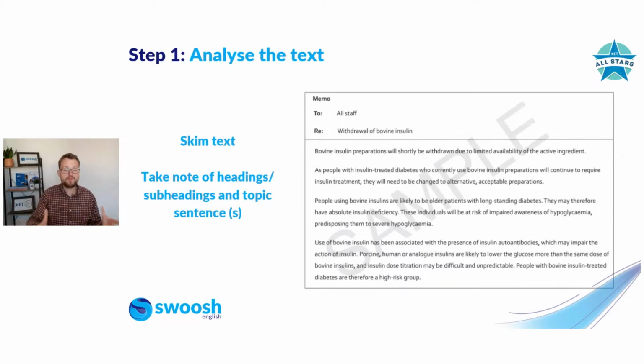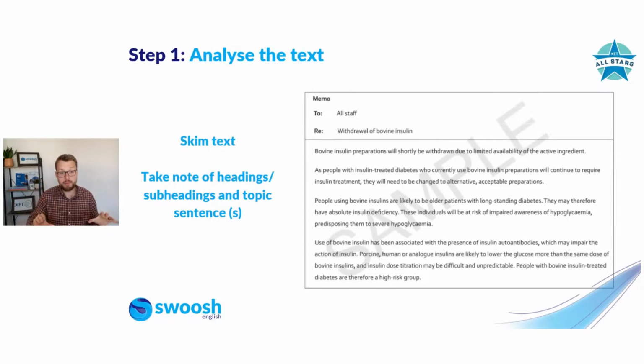While we're skimming, don't forget that skimming is a speed reading exercise that we're using to expedite the gist. We don't want to go into detail at this point. We want to get an understanding about what the text is about. And we do that by taking a note of the headings, the subheadings, and the topic sentences. So take a few seconds here, guys. Memorize the headings, memorize the subheadings, and memorize the topic sentences.